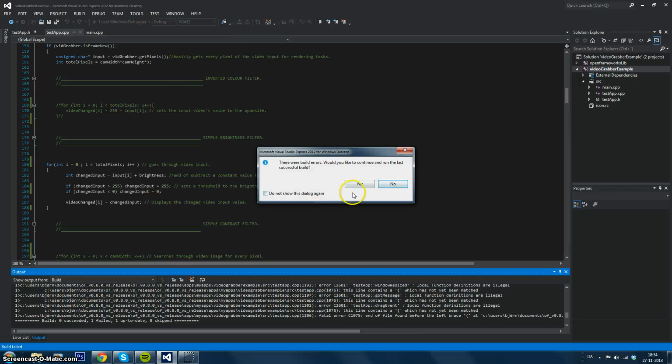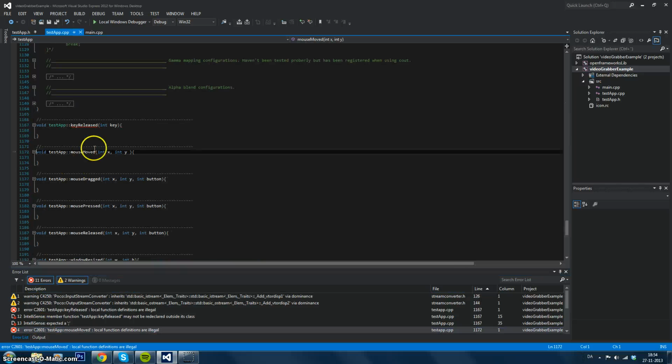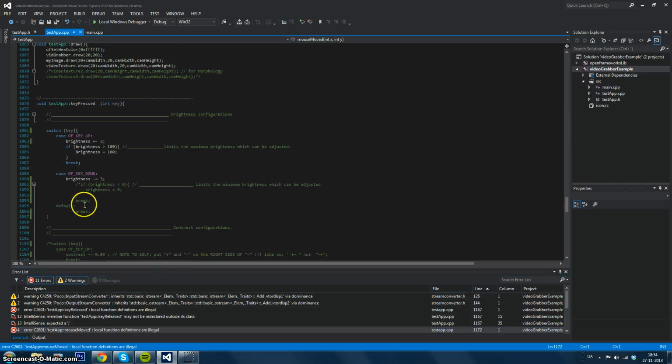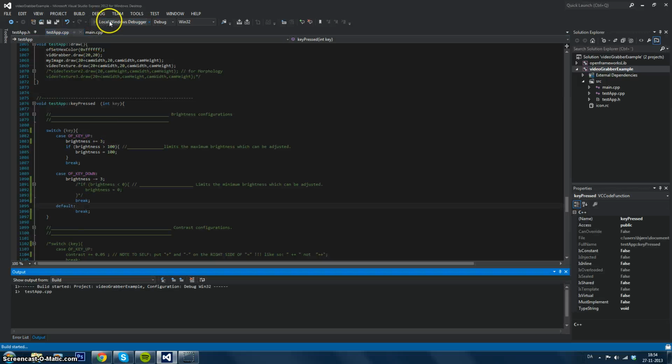Start it off here, and then we have a build error apparently. Sorry about that. Let's see where our error is located. That's why. There we go. Let's try that again.